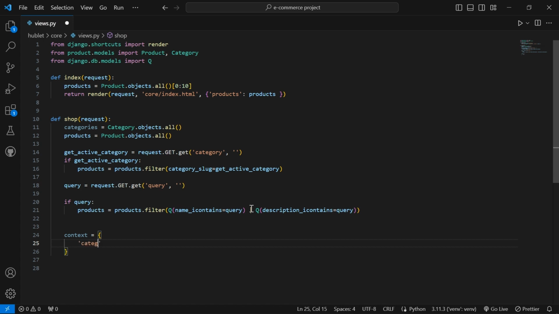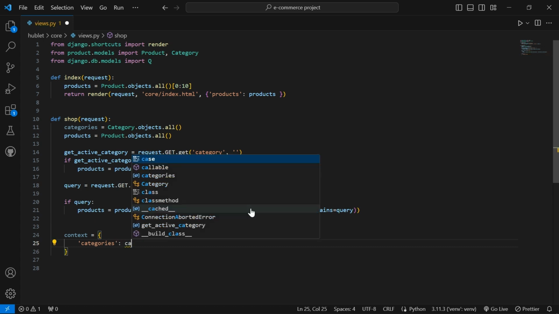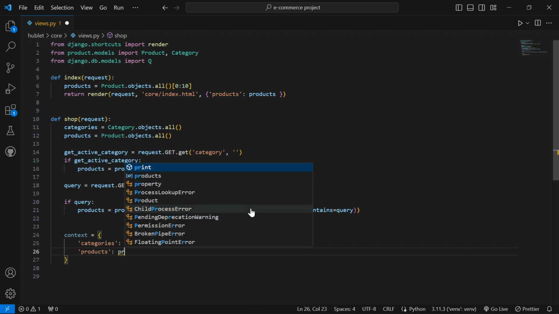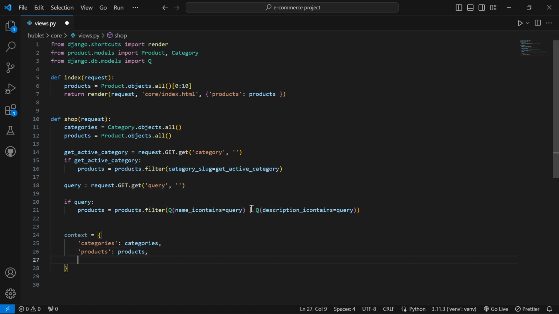So categories here, categories, comma, then product, comma, then get_active_category. Okay, so let me close.